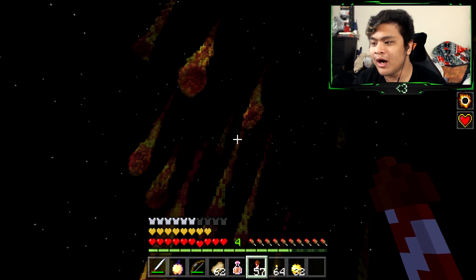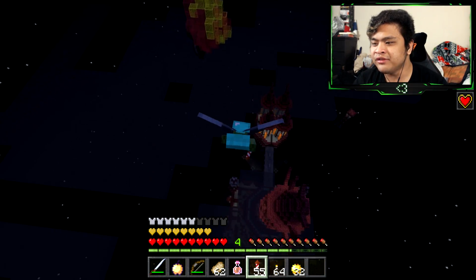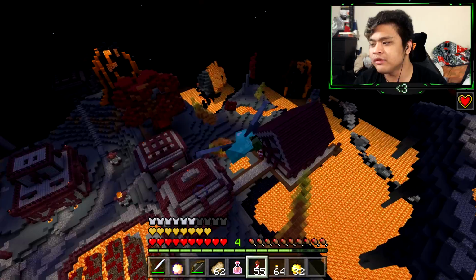Oh my gosh, what the heck is this in the sky? Are these like asteroids or something? Okay, I'm not gonna mess with that. We're just here looking for a lava monster, guys. We're not here to show off, but what the heck is this place? Oh, is this a village or something?